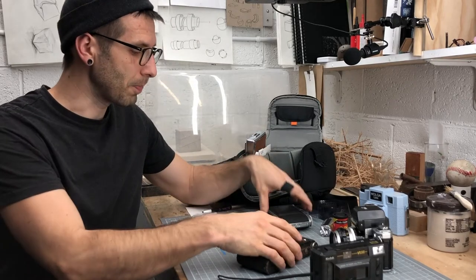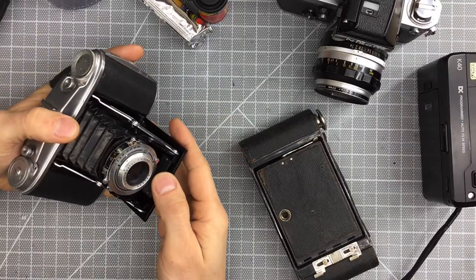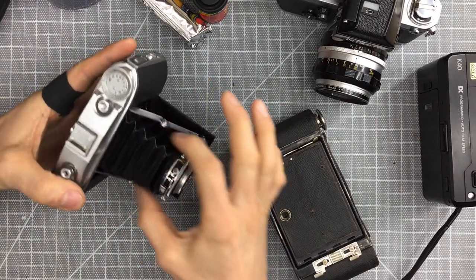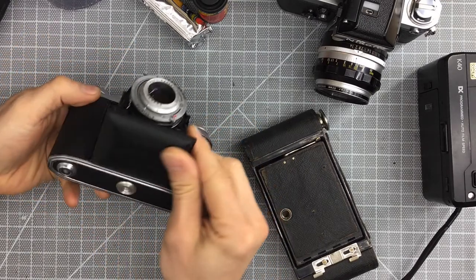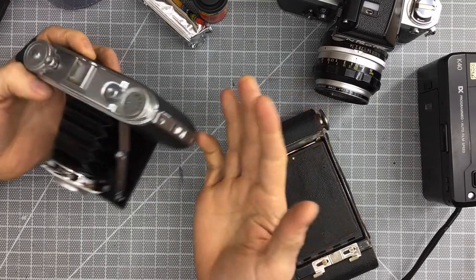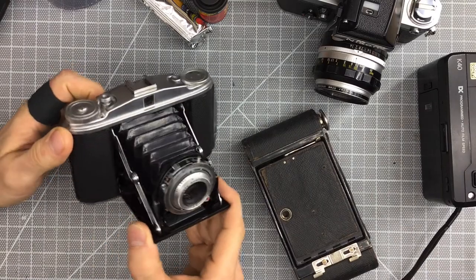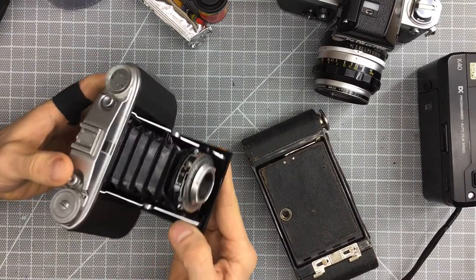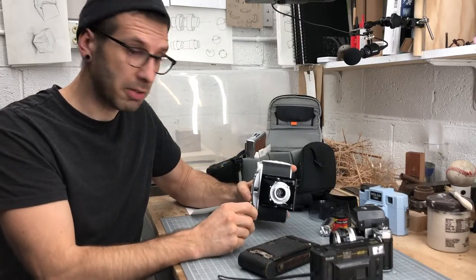So say, for example, if I was going to go back in time to shoot one of these handheld 120 cameras, these ones have a bellows that mounts on the front. Now the bellows on this, let's see, what do we got here? Ansco Speedex. The bellows actually look reasonably okay. I wouldn't know until I actually shot some film through it to know that they're lightproof, but I can just give it a good look and see that they're not cracked, they're not falling apart.